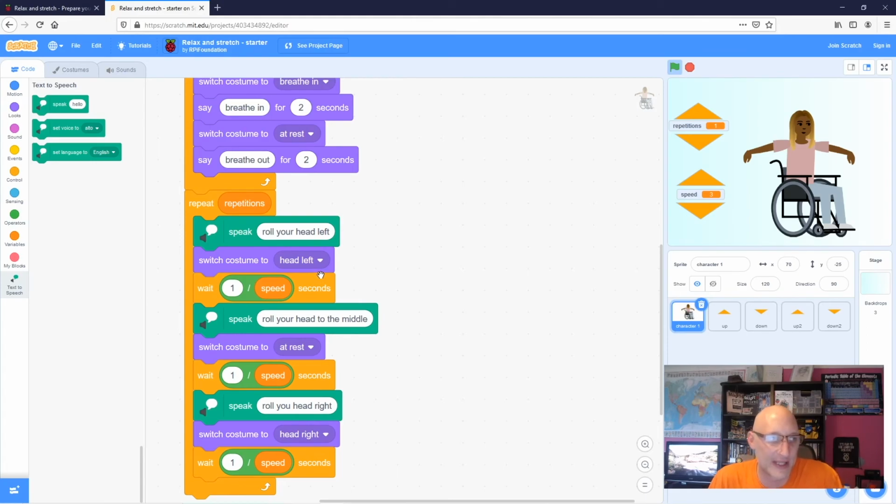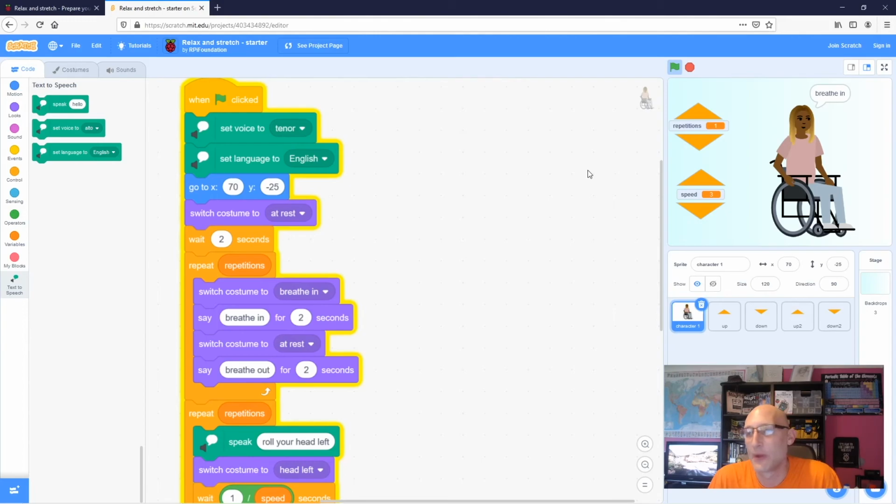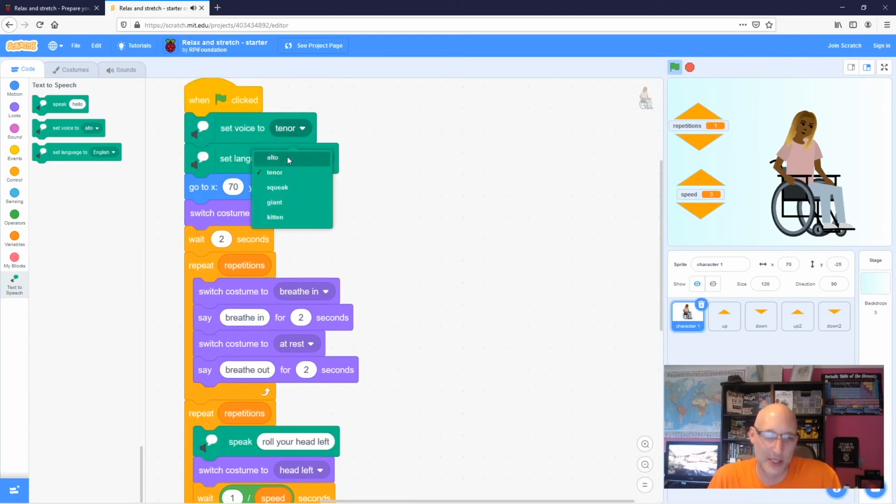And you could have a little text in there as well to get the Nadia to speak out. You can change your voice if you want. So we could, instead of having an alto, we could, let's go for tenor. Let's have a look, sound what tenor sounds like. Breathe in, breathe out. Roll your head left. No, that's not... Roll your head to the middle. Roll your head right. I definitely prefer alto for that one.